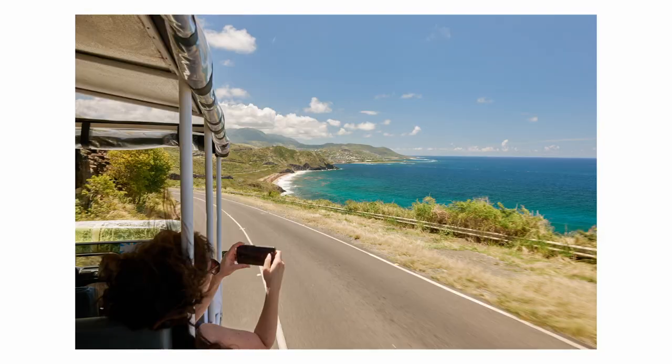Later that day we ended up going on a Jeep tour, and this Jeep tour guide took you around the island of St. Kitts and told you about the history of it. This picture right here is me kind of hanging out, but you can see as we're driving into St. Kitts, obviously on the left-hand side, you've got the open-air Jeep that we're in, and on the right-hand side, you get the beautiful blue water, and you can see some of the mountain ranges. So I thought that was kind of beautiful.